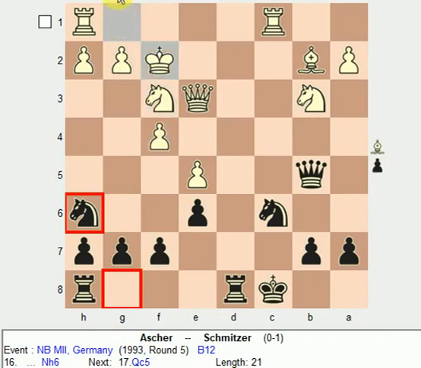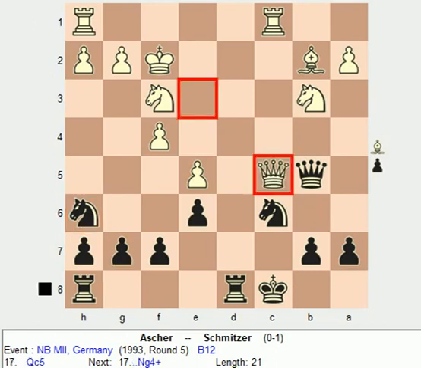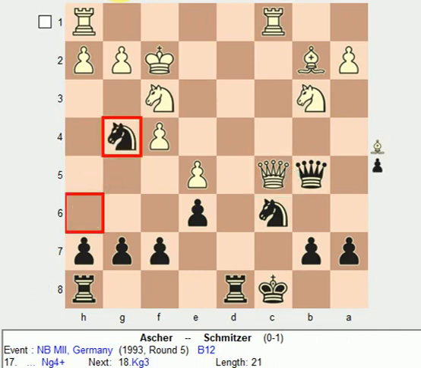So we were here, white played queen to c5 and offering the queen for the exchange. This got support of this knight and support of this rook. So black plays knight to g4 and check.